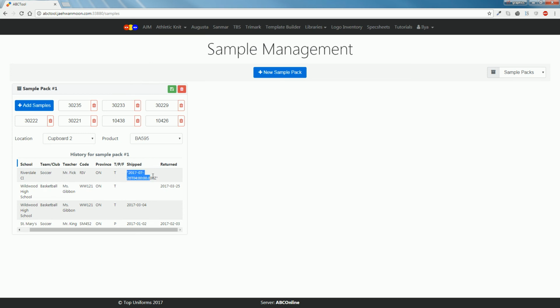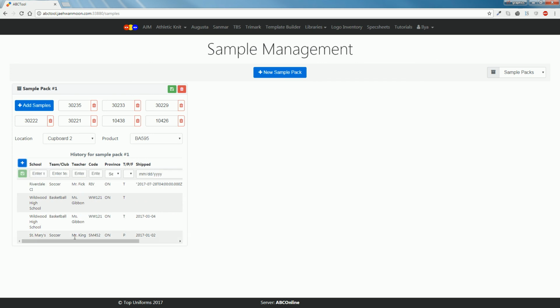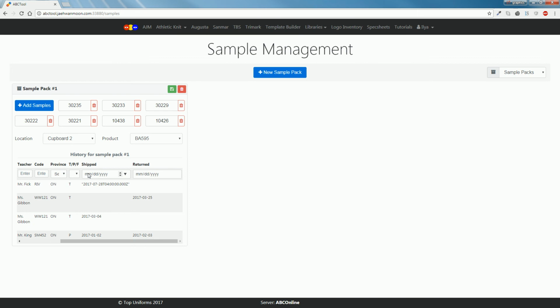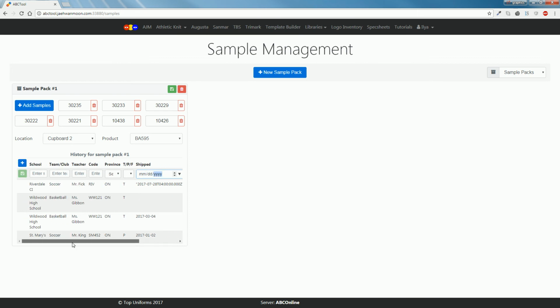And as you can see, the format is a little bit strange here, but if I refresh the page and go back to the sample pack view, it'll actually display as it's displayed here. So that's a little bug that we're dealing with at the moment. It may or may not exist by the time you start using this system, but it's pretty inconsequential anyway, because the first thing you see is actually exactly this. So this is year, month, day. Which is kind of annoying actually, because the way input fields work, they necessarily go month, day, year. And we do apologize for that minor confusion.